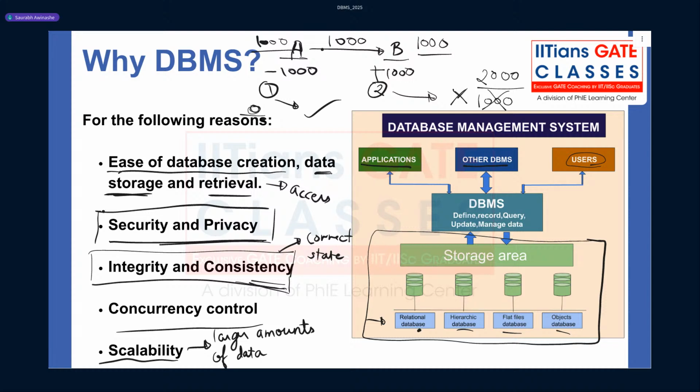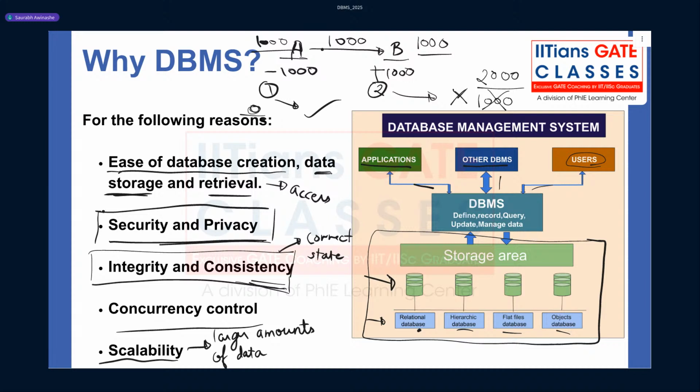Your DBMS takes the data from the storage area, and it gives it to the applications or users or other database management systems in a way that can be human readable, that can be accessed easily by an application, and so on. So it basically presents the data in a format that is required. Instead of directly accessing the data from this database and then trying to convert it into something you want, your DBMS takes care of these things. It acts as the middleman between all this.